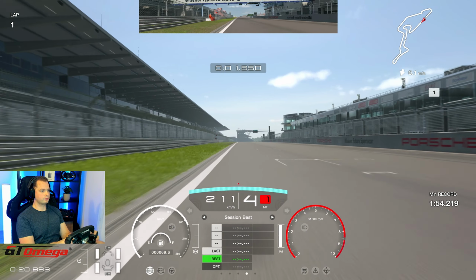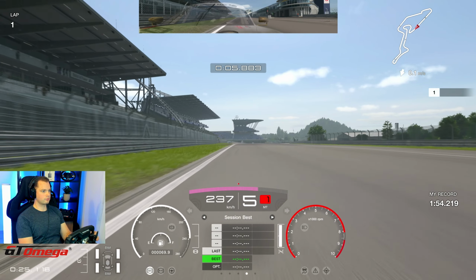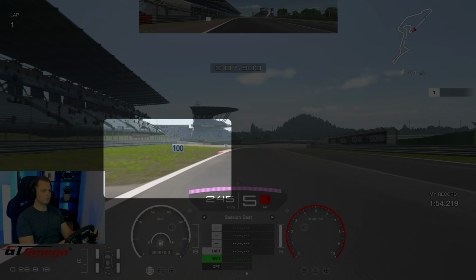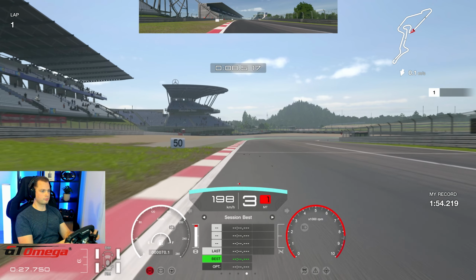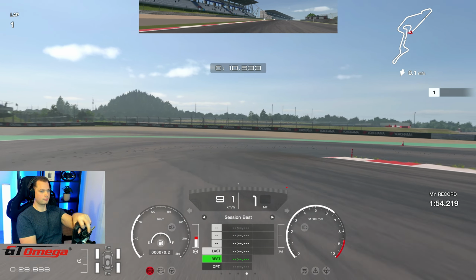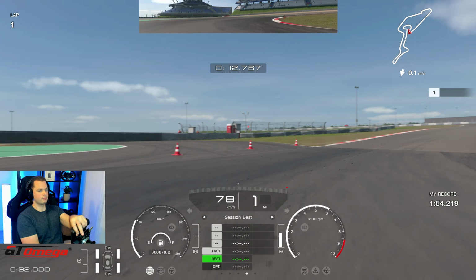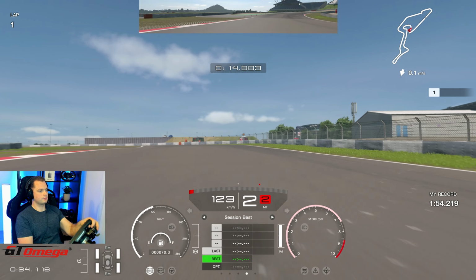First of all, to get the most out of the last corner, just take a wider line than usual and put the power down, and you will be able to get at least, I would say, half a tenth on the straight. But here, just before the 100, you brake. At about 115, 120, brake in the straight line till about half of the way into the turn, then turn in and let go of the brakes as soon as you get to the apex. Otherwise the car will start understeering.